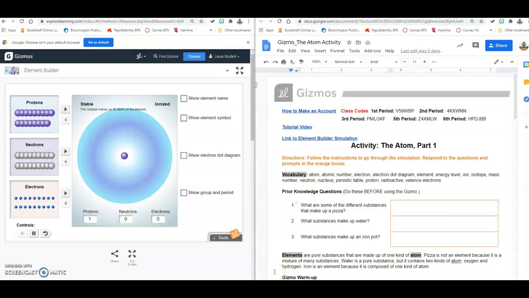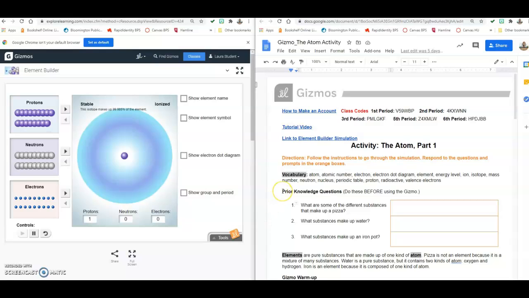It's a Google Doc and you should have got it off of your Canvas page for your class. So if you still need to go get that, go open your Google Doc, have it open in another tab so that you can follow along and complete the assignment as we are working our way through this together.